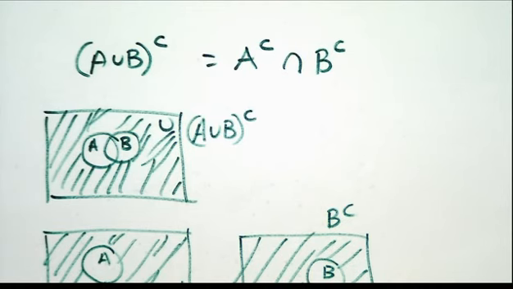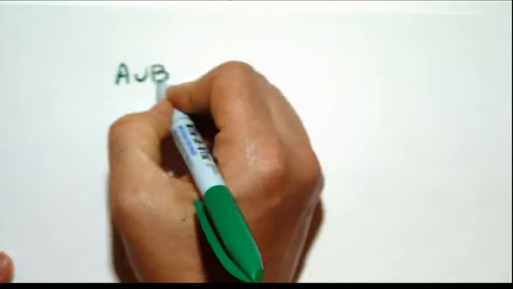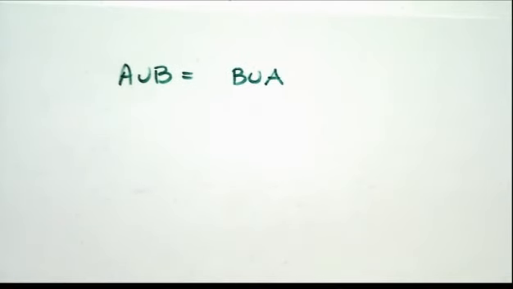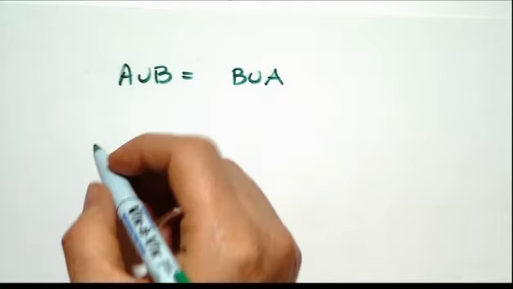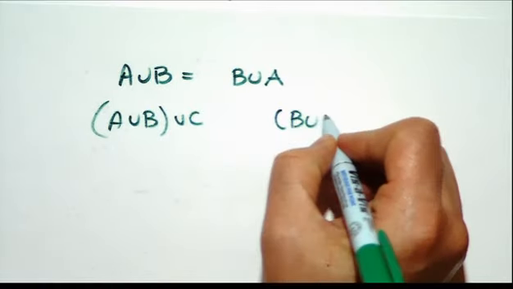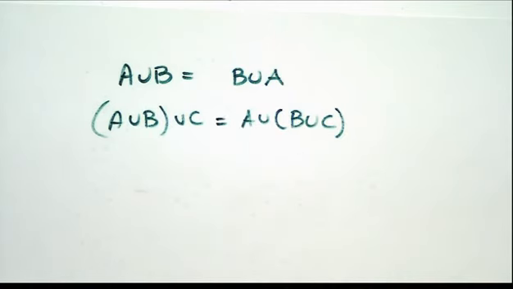Oh, there's one other rule that we need to do, and it comes straight from logic also. Union and intersection are associative and commutative, so A union B is equal to B union A. This is specifically because order doesn't matter. It's also associative, so for A union B union C, it doesn't matter where you put the parentheses. If we're going to do three operators, as long as they're the same, we can move around the parentheses wherever we want.